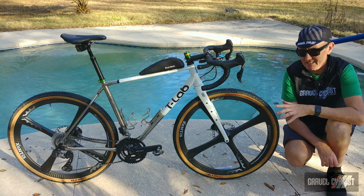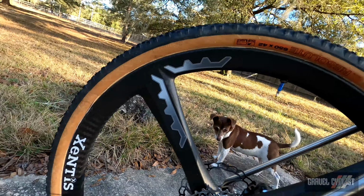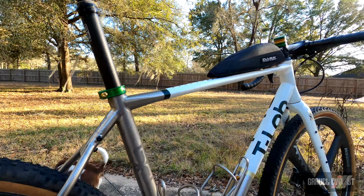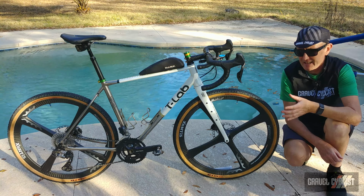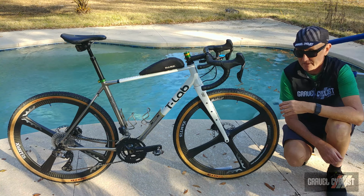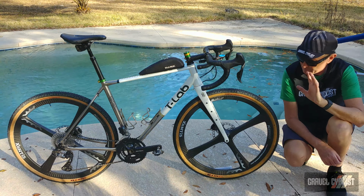This is the Zentis Kappa 2 650B. I obviously lose a little bit of top end with the smaller wheels, but I gain some lower end with the smaller wheels, which is really good, I think, with the 11-36 cassette. So I've got less gaps and I can still climb some pretty steep grades until I have to hoof it at some point. The wheels might change. I'll talk about that in a moment.